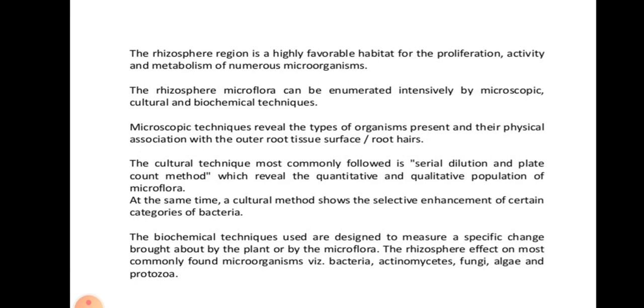The rhizosphere region is a highly favorable habitat for the proliferation, activity, and metabolism of numerous microorganisms. The rhizosphere microflora can be enumerated using microscopic, cultural, and biochemical techniques. Microscopic techniques reveal the types of microorganisms present and their physical association with the outer root tissue surface or root hairs. The cultural technique most commonly followed is serial dilution and plate count method, which reveals the quantitative and qualitative population of the microflora. At the same time, a cultural method shows the selective enhancement of certain categories of bacteria. Biochemical techniques used are designed to measure a specific change brought about by the plant or by the microflora. The rhizosphere effect is seen on most commonly found microorganisms, viz. bacteria, actinomycetes, fungi, algae, and protozoa.